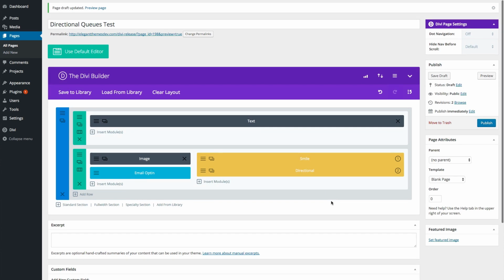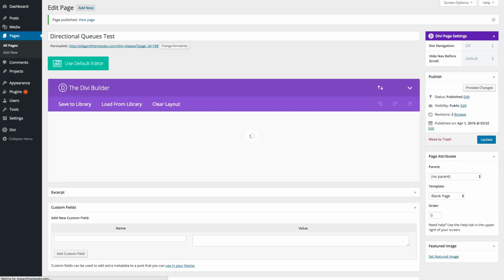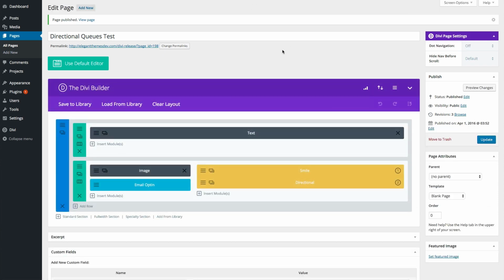Just as with the other examples that I've shown you so far, all we need to do to start this split test is publish the page. If it was already published, I would just update it. So I'll hit publish, and I can go ahead and view the page.